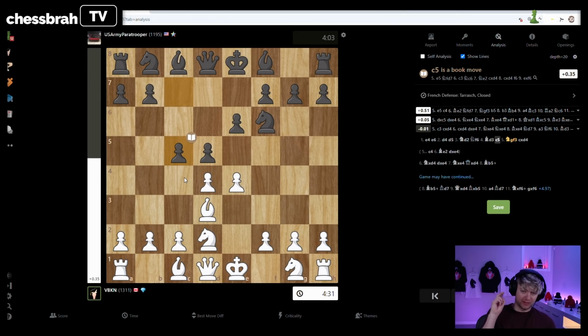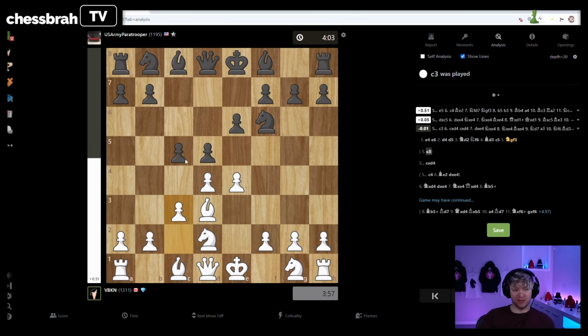Maintain the tension. Don't close the position. What are we supposed to play here? Yes, thank you. c3. We need to play c3. Okay? We'll take back with the pawn, and then we'll bring the knight out. And we want to try to avoid e5. So stick with me. You'll get open positions. There'll be more tactics. Play c3.